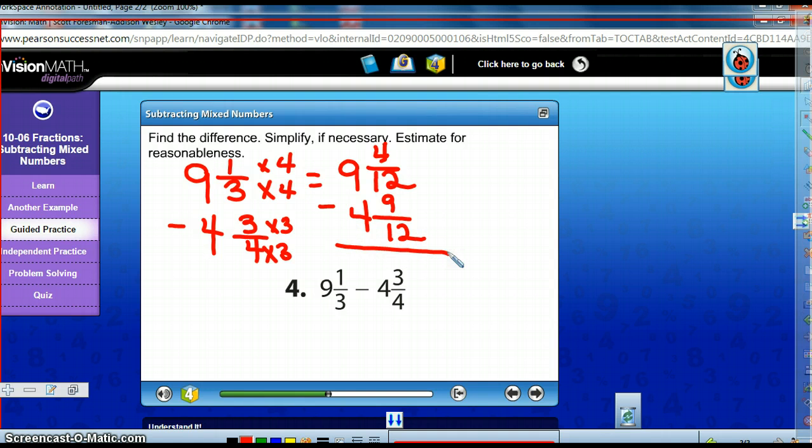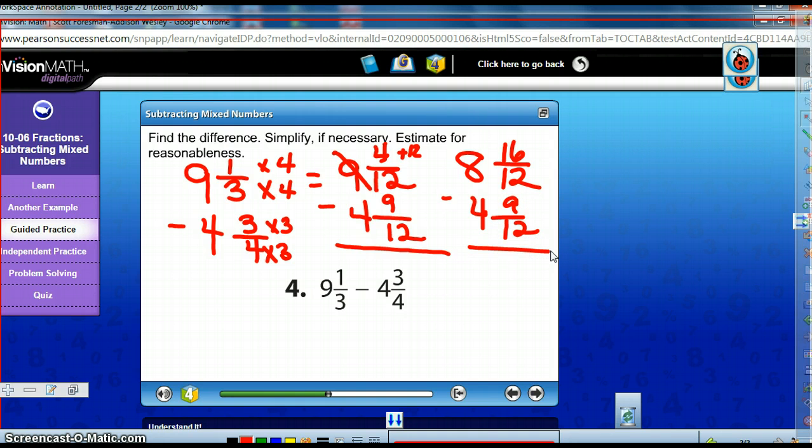We see that we cannot take 4 minus 9, so we're going to borrow. What does this fraction now become after we borrow? Brody? 16/12. Okay, so it becomes 8, because don't forget when you borrow, don't forget to actually take that away, okay? 8, and then we borrowed 12 twelfths here. So it's like giving 12 to this 4. So 8 and 16 twelfths minus 4 and 9 twelfths.